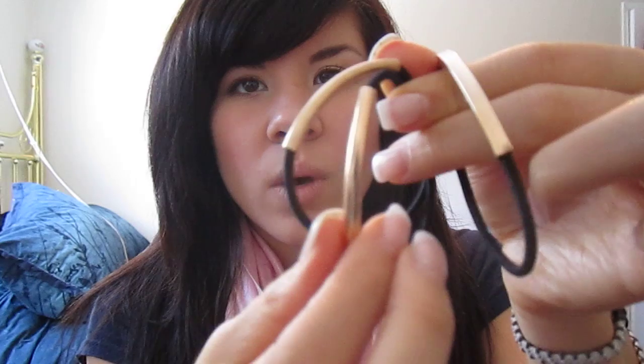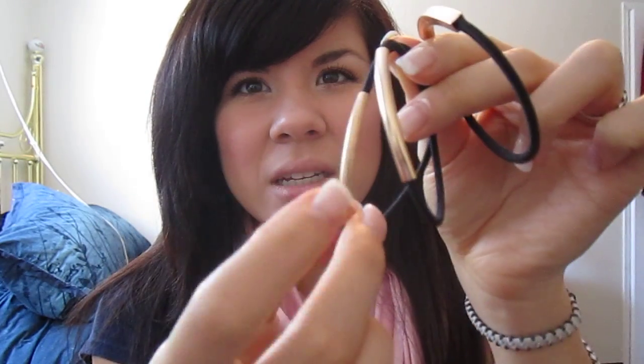Something I ran across in the grocery store the other day, which I thought was kind of interesting, are these hair elastics that double as bracelets. They're kind of expensive — I got them on sale but it wasn't really that much of a sale. Basically when you use them as a hair tie it has a little piece holding it together at the top. I got one pack in two different colors so I could mix and match them and wear them on my wrist. I wish they were thicker elastics just because I have thicker hair, but I really like them. I got them in gold and silver — they come in three different shapes: a square one, a circle one, and then like a meshy rustic circle one.